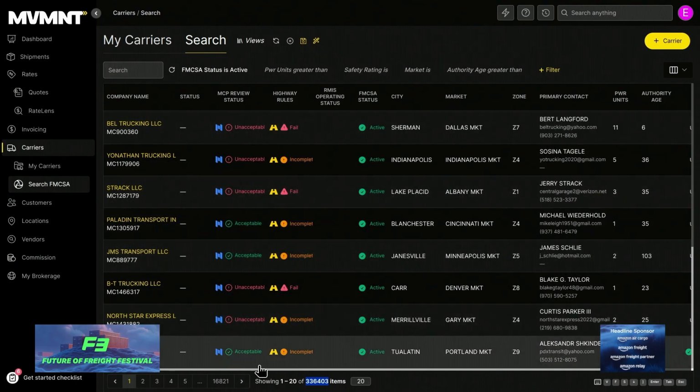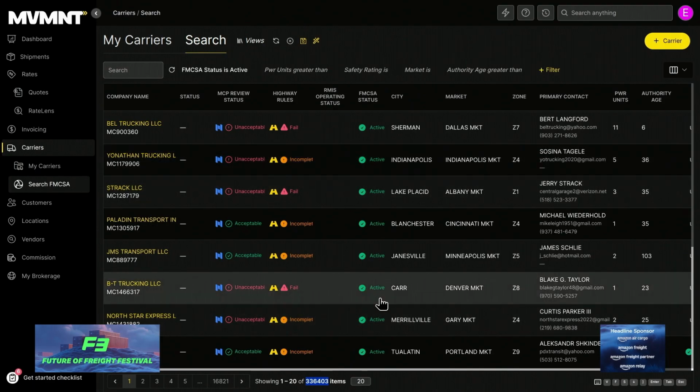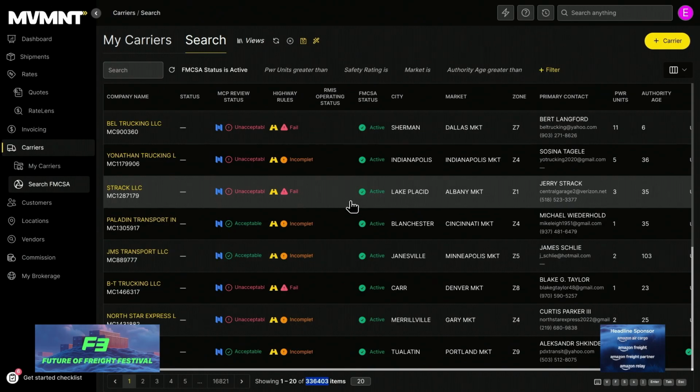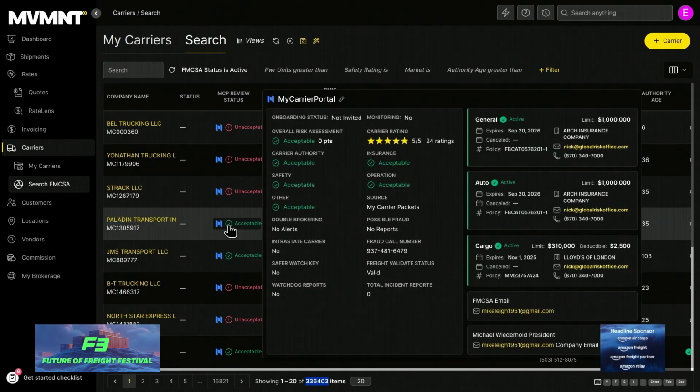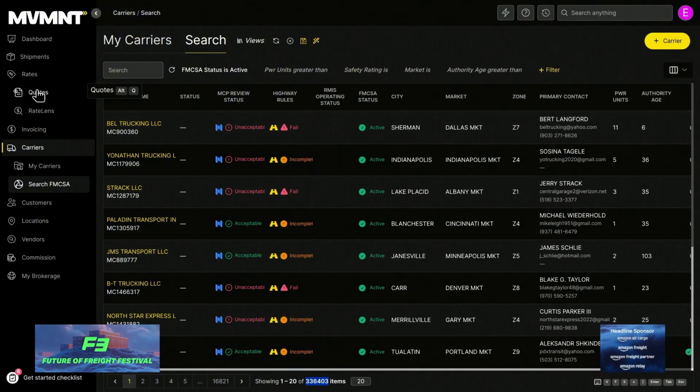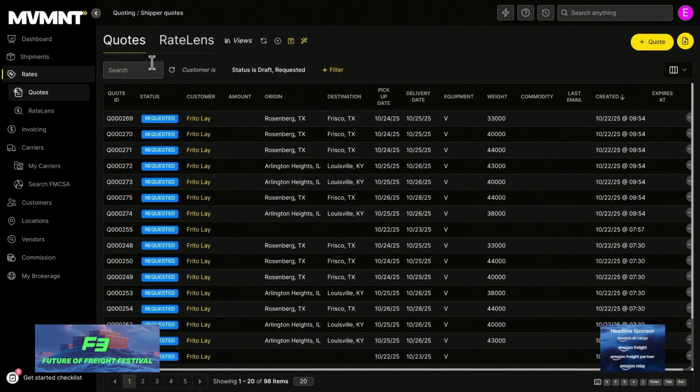So right in your TMS, you're able to actually view all of them at a glance, sort them, search by market, and it really helps for carrier sourcing. And then I can just quickly, without even having to change tabs, view all the data from whatever partner integration that you're running here. So let's check back where we're at.